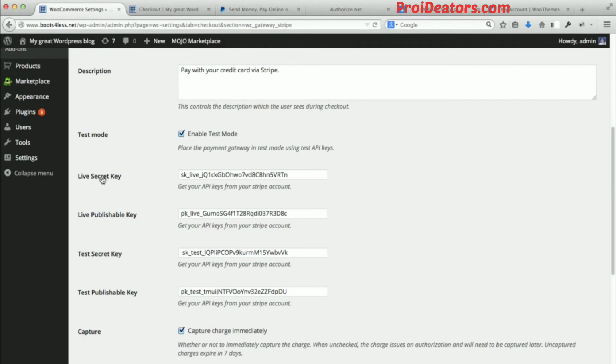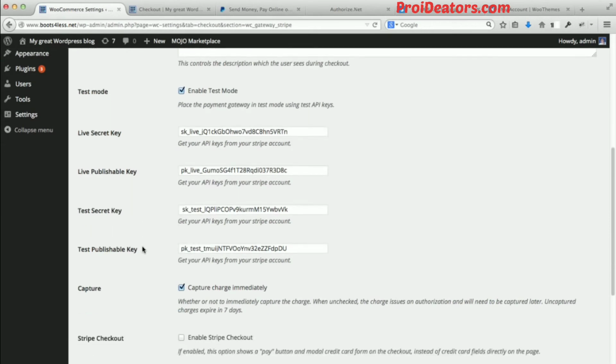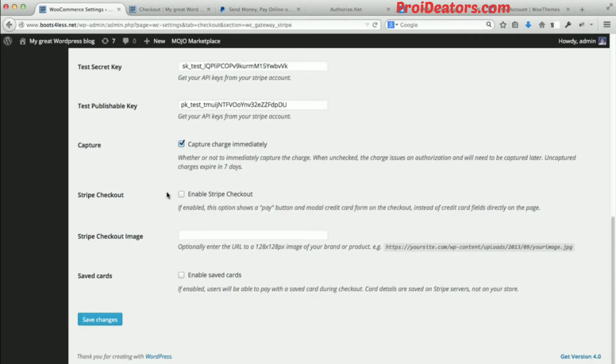But for now, since we're gonna keep our store under test mode, just so you can see how this is gonna work, that's why I'm gonna need to put in my test keys. Alright, so once we have that, you leave every other option as it is, and then we'll click Save Changes.